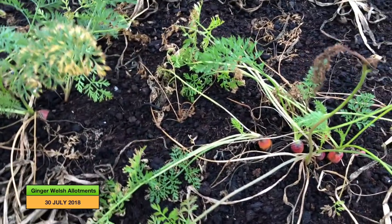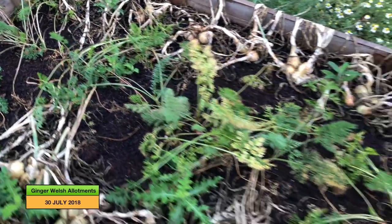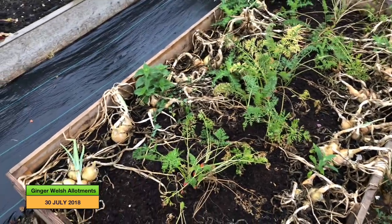I'll be taking all of these carrots out today, just so I can see what's going on in the bed and repurpose this bed for maybe spinach or overwintering broad beans.